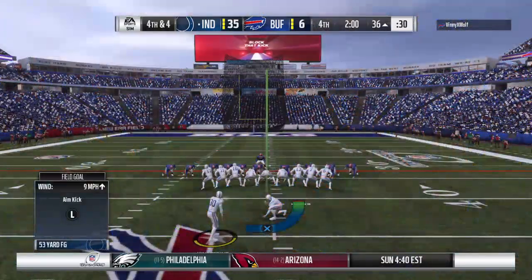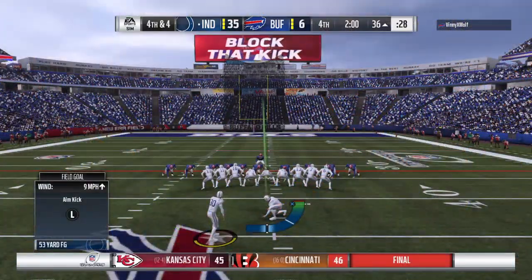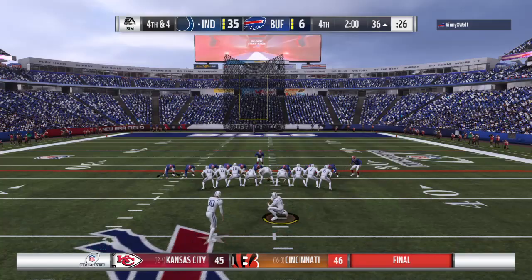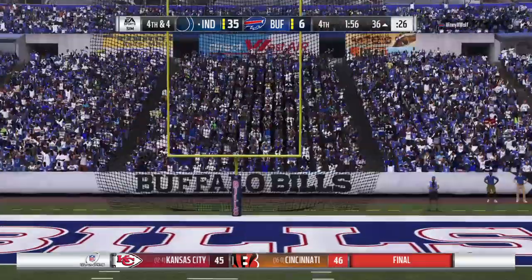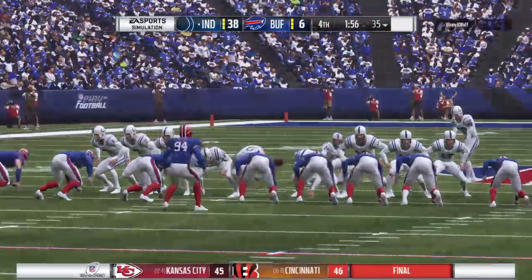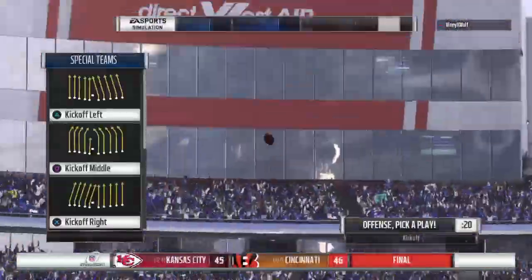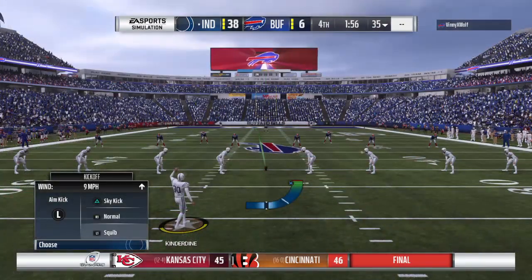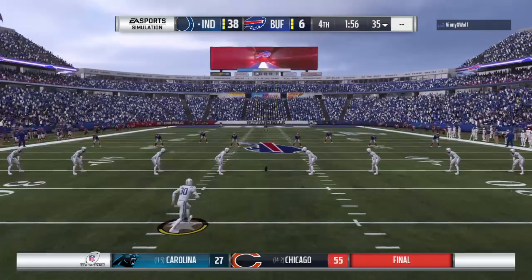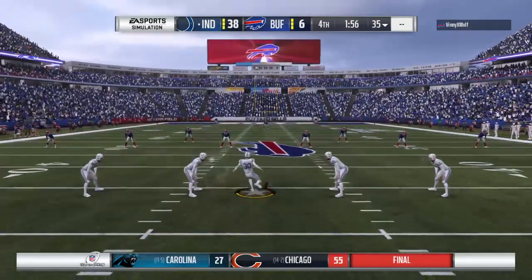And now the Colts call on their field goal unit here. Looks like a 53 yard attempt. And his kick is good. And they're well on their way now as the lead grows even larger. So it's 3 more points, and that widens this thing out even further here in the fourth. And you know, in this league, you can never have enough points.